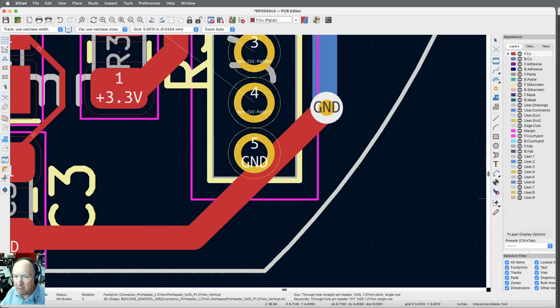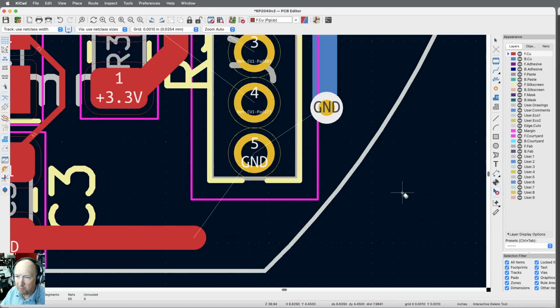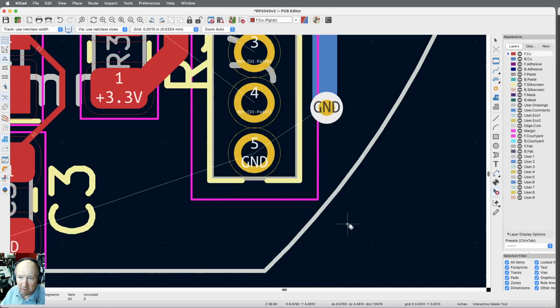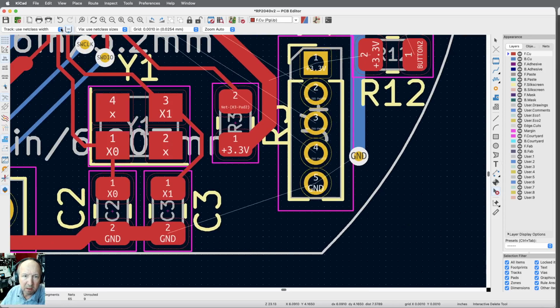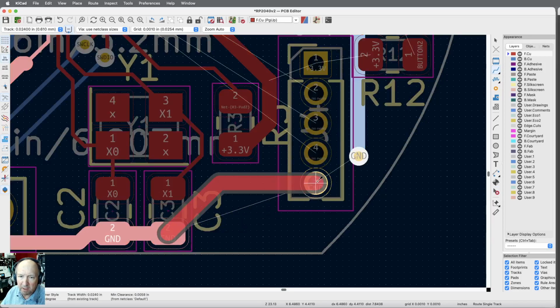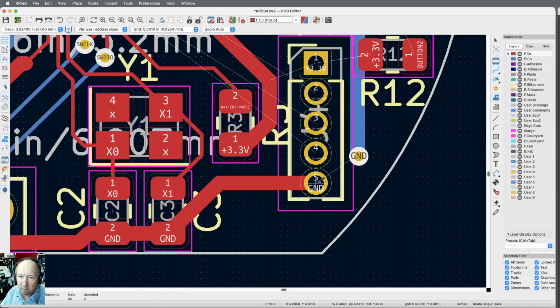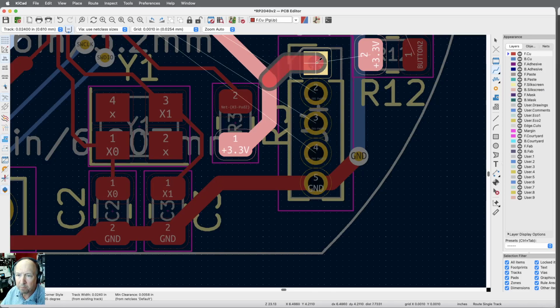So let me go in here and delete off that trace for the moment. And I'll just delete that one. This will be big. And I don't know, maybe not work. Let's see what it does. If it doesn't like something, it will certainly tell us. Okay, that fits just fine. So the 3.3 volt line, it's the same thing. I can even keep that trace big and thick.